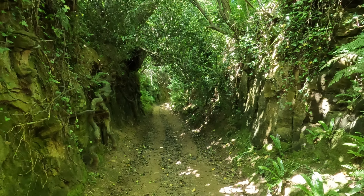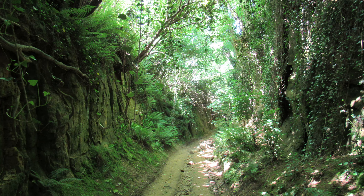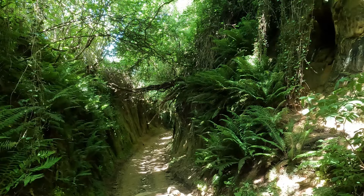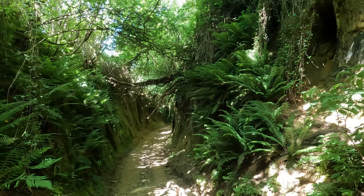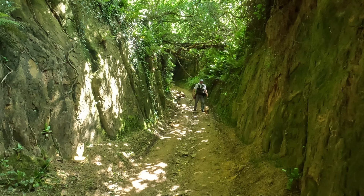Apparently it's 10 metres deep in places and it probably started off as a drovers road, but it's been worn away by human feet, hooves of horses and cattle and wheels of carts over the centuries — especially when they were transporting stone from a nearby quarry. But it's certainly mysterious and atmospheric. You know, it's like it's got its own little environment in here — birds twittering away, ferns either side and lots of carvings on the banks.